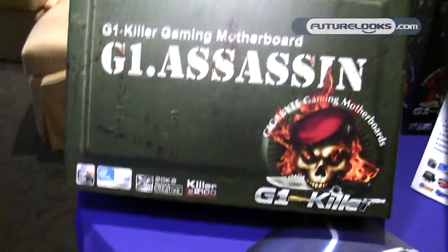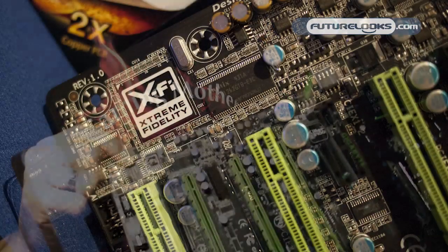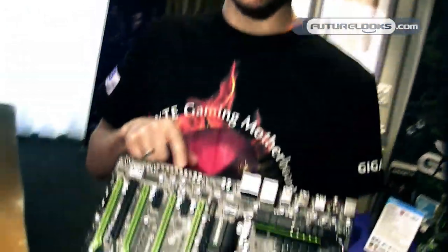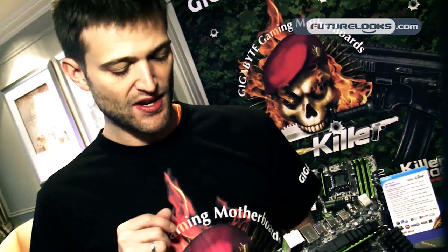The defining features — we asked a lot of gamers what sort of features they want to see on a gaming motherboard. Networking speed, sound, and graphics — those are always the most important features for gamers. So what we've done is we've actually added Creative XFI audio on board. This is basically the same as an add-on sound card. It's got its own memory. We've also added some really high-end audio components — actual capacitors from Nichikon, which are very high-end capacitors usually found in high-end amplifiers and things like that.